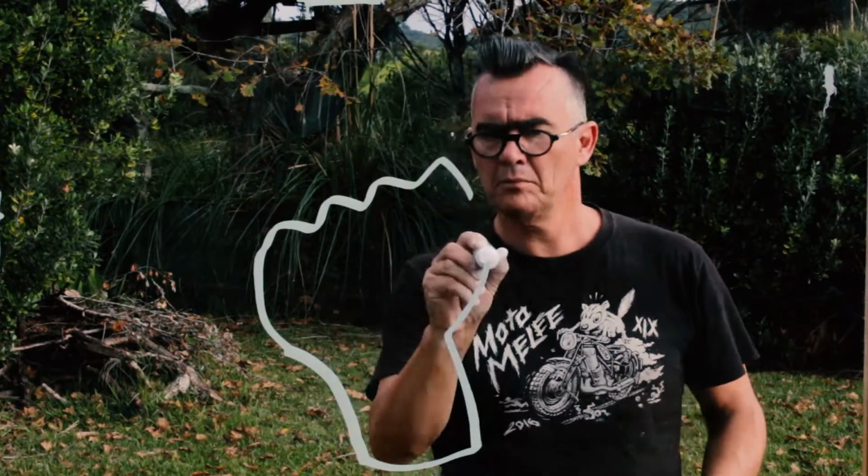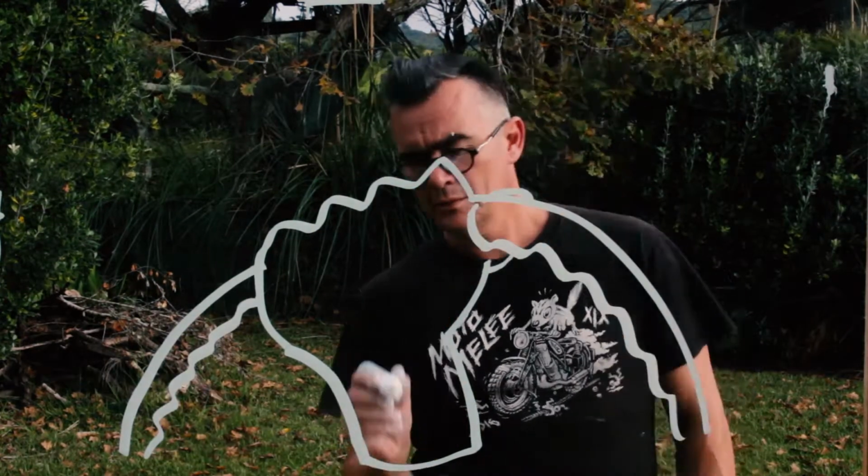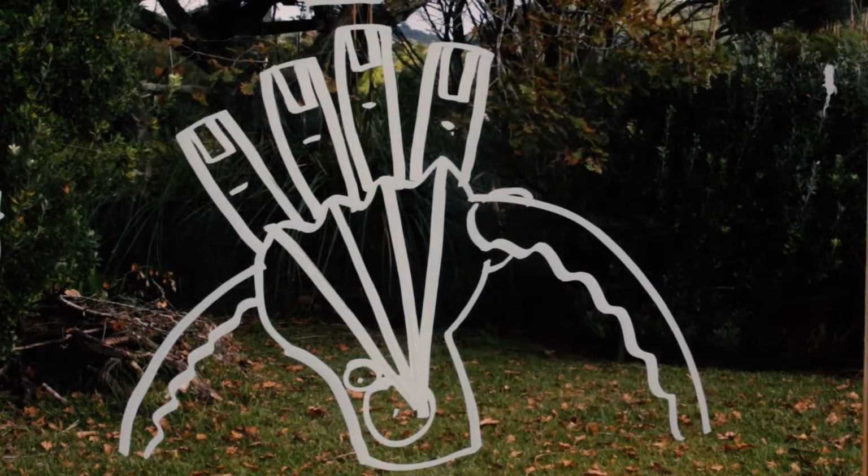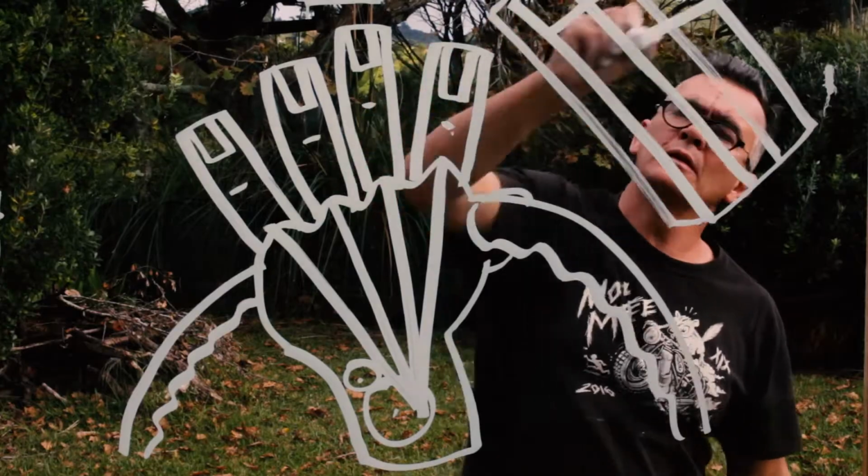The plan is to build a hand mounted on the steering wheel. Inside, a little electric motor powers strings that pull the fingers like tendons, powered by a solar panel on the roof of the car.